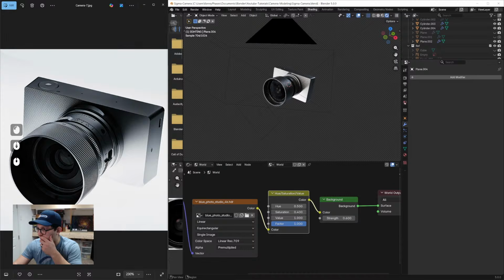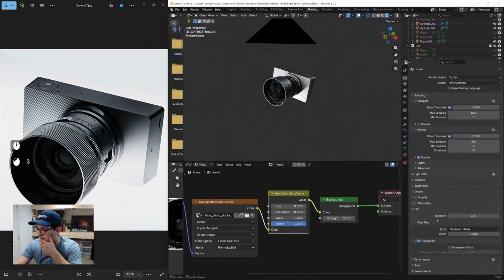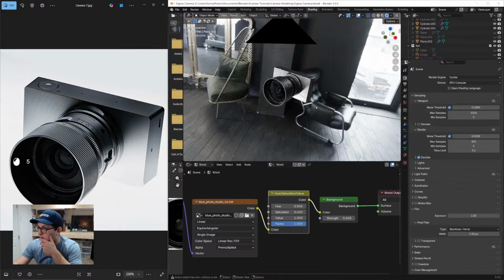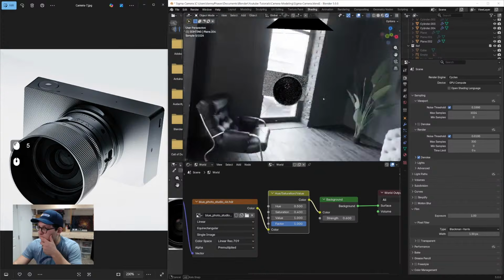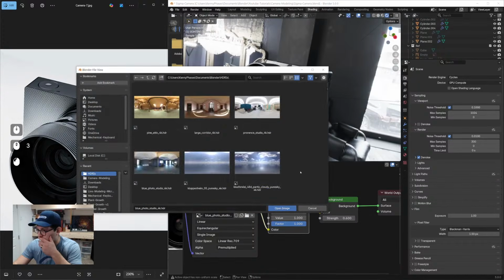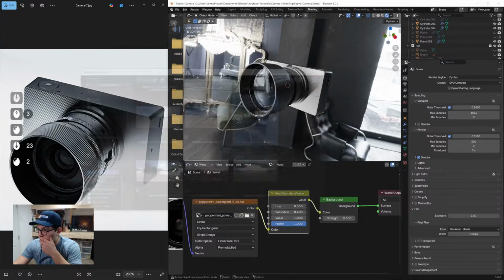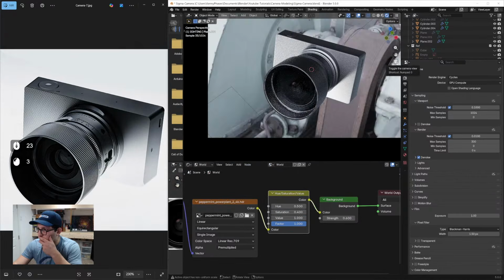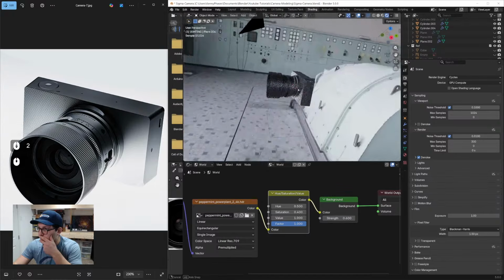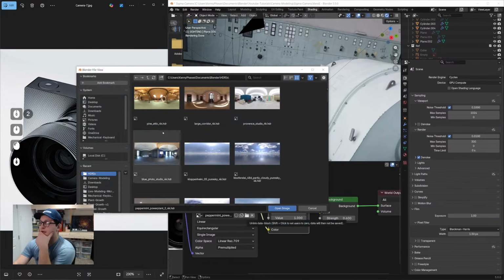I want to see something real quick. I'm going to have to re-enable our background here. That looks a little bit better. Maybe I do need a studio.